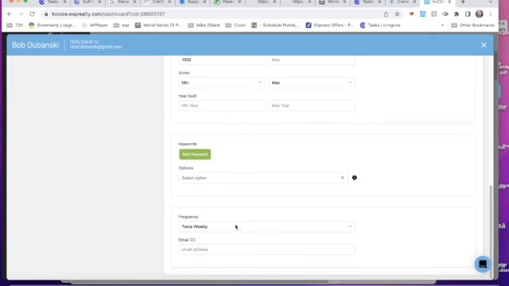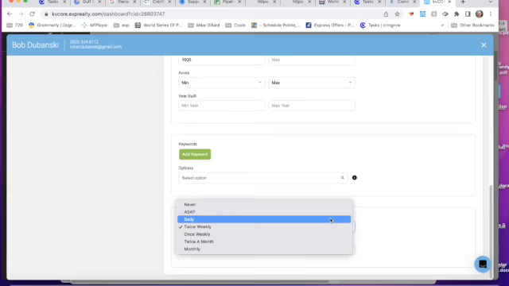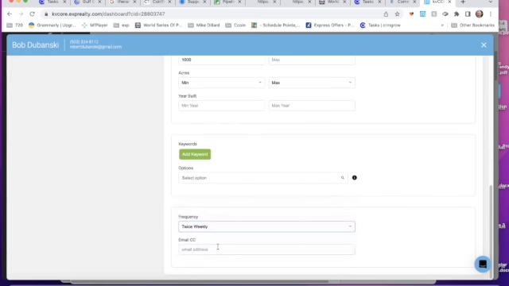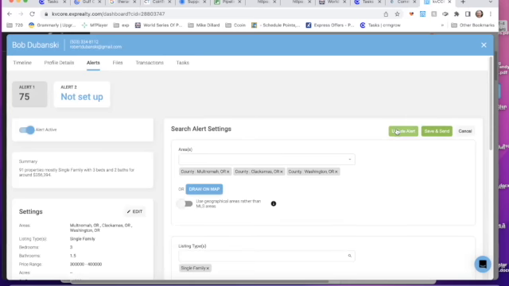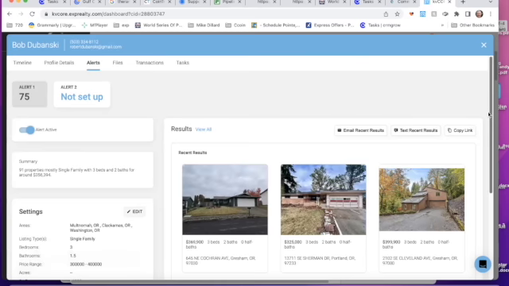How often do you want to send them a listing? You can send it to them immediately as it comes on. So KvCore continually scrapes the multiple listing, right, as listings come in. And as soon as they come in, it sends them, or one email daily. This guy's set up on twice a week; you get to select that. If they have a spouse or friend that wants to look with them, you can add their email here. And then you can update the alert, which will just update whatever you set up. And then the next time it's set up to send emails, it will go out. If you click that save and send, it's going to send these to them immediately.